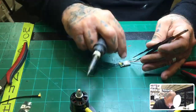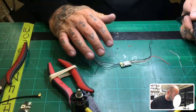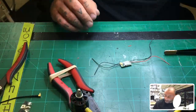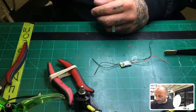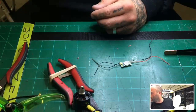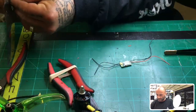And usually I will tape these things down so they don't roll, or I'll put this over it like this. I've kind of gotten lazy on that just because I'm lazy. All right. And now I need one more wire. So let me just find something that I want to use, a color that I have laying around. I just cleaned up, so finding something is not going to be the easiest. Let me see. This is a yellow wire.